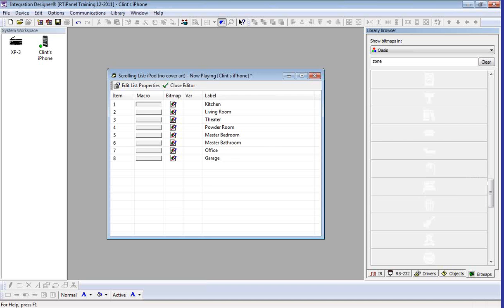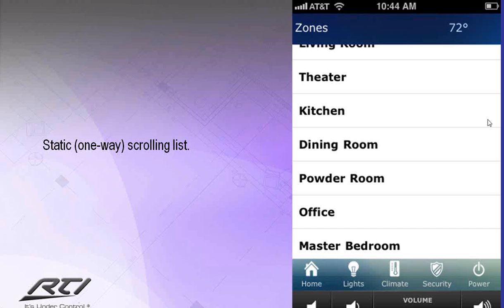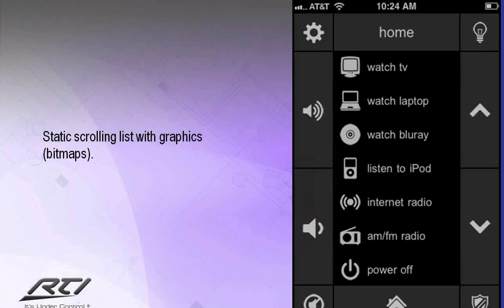So let's go back to PowerPoint and I'll show you an example. Unfortunately, there's no emulator that I can use to show you live on the screen, so I've created these screenshots. Let's go in. And here's an example on your screen, at least it will be shortly, of an RTI panel using a static list, a one-way scrolling list where I've added those graphics. So in this case, you can see that I've changed the color. It's black with a light gray text background. And now I've placed those icons, those graphics on there, and those will scroll along with it. So the ability to add graphics to it gives you the ability to further customize the appearance for your customer.